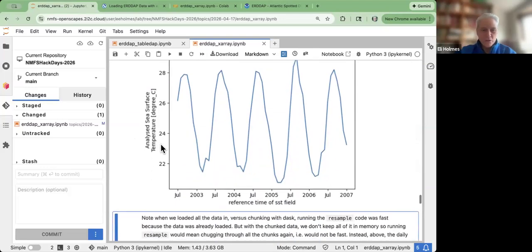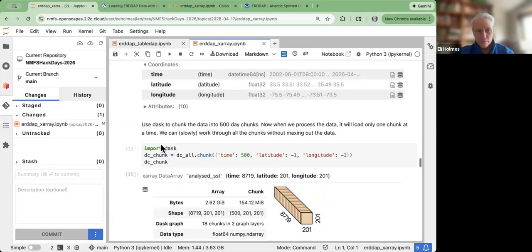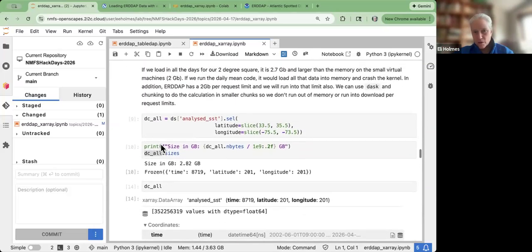The other thing that I like about this workflow, and being able to load in that whole collection by giving it the griddap URL, is that since I work with xarray a lot, I'm really familiar with these kinds of subsetting functions.